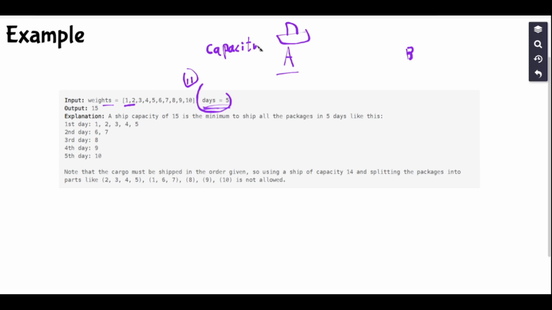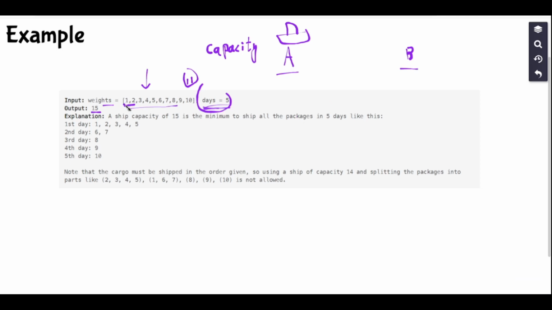That's my target answer. Now for this test case we'll need a minimum of 15 units of capacity. That means the ship must hold a weight of minimum 15 units so that all of these packages can be delivered to port B within 5 days.